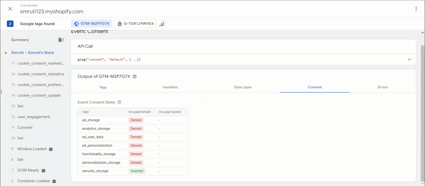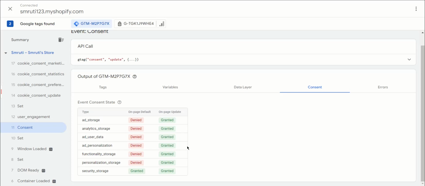Now you can see some more things popped up here. Another consent event appeared. From here you can see on-page default denied, but we have granted everything: ad storage, analytics storage, ad user data, everything has been granted.